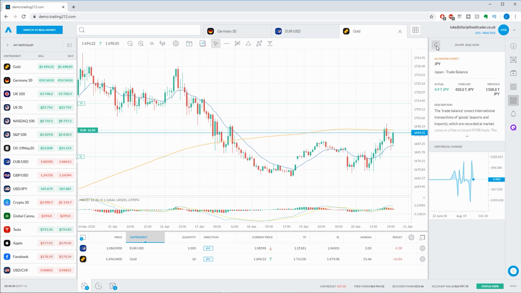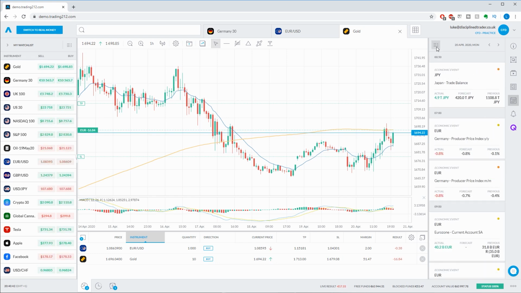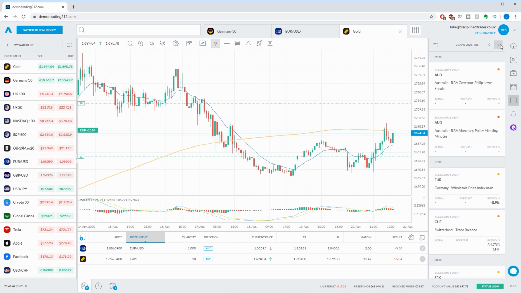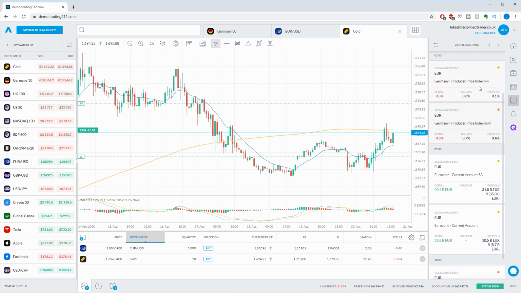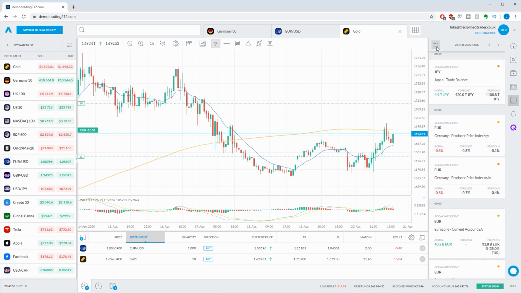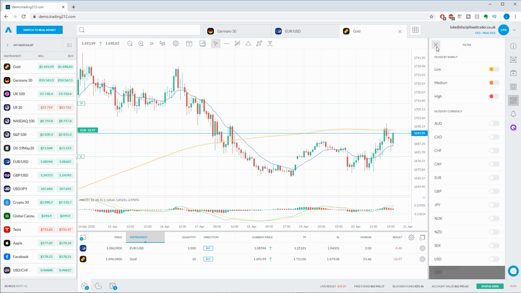If you want to see the announcement for another day, you can use the arrow buttons at the top of the list to cycle through the available dates. You can also filter the cards shown in the list by clicking the button in the top left corner of the window. This will then allow you to refine the news announcements you see through the use of toggle switches.